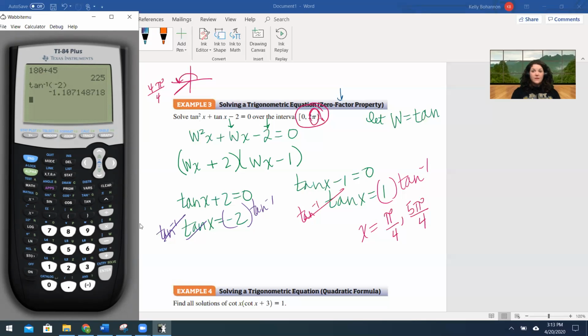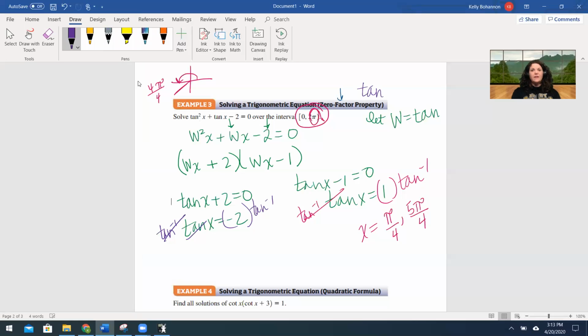All right, now it's just going to give me one value, and I have to make sure that's between 0 and 2 pi. Now, problem is, it is not. That's negative, and that's not between 0 and 2 pi. So, tangent, you have to remember the period of tangent. Tangent has a period of pi, just pi. Remember, if you remember the graph of tangent, it looks like this. And it repeats itself every pi.